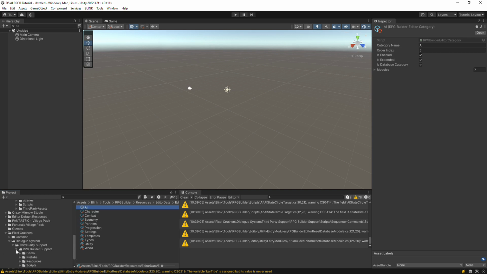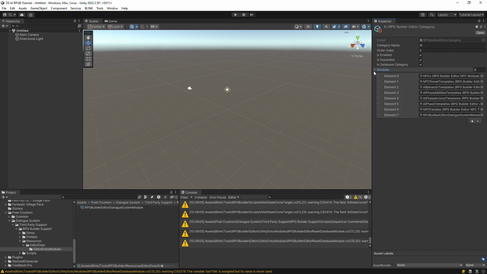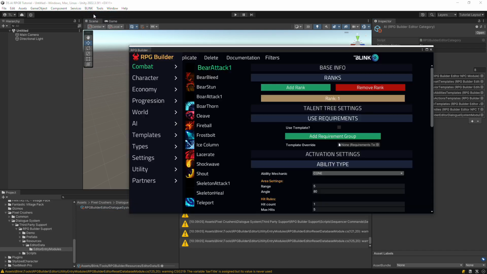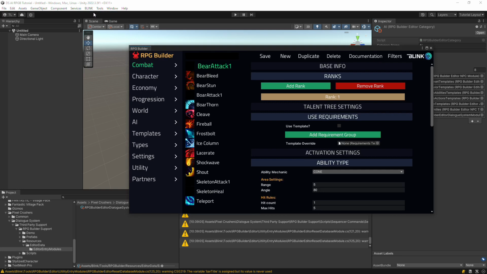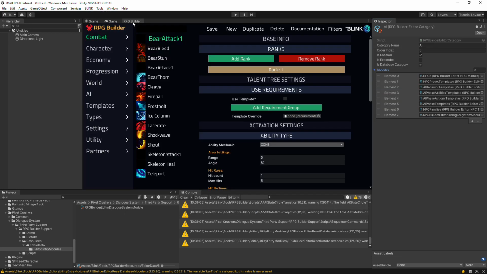From the Dialogue System Integration folder, add the RPG Builder Editor Dialogue System module to the modules list. Now when you open the RPG Builder window, under AI you should see a Dialogue System section.